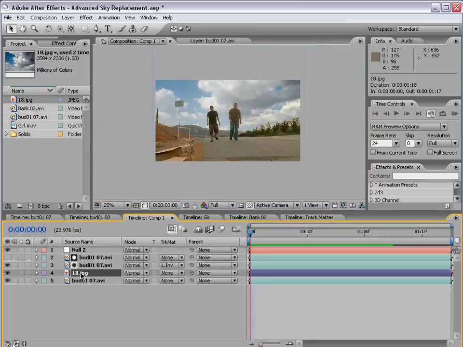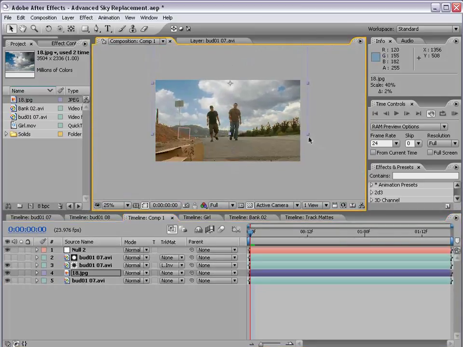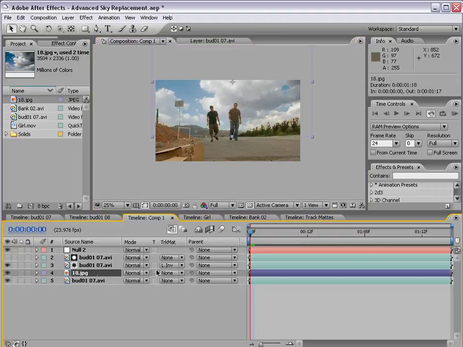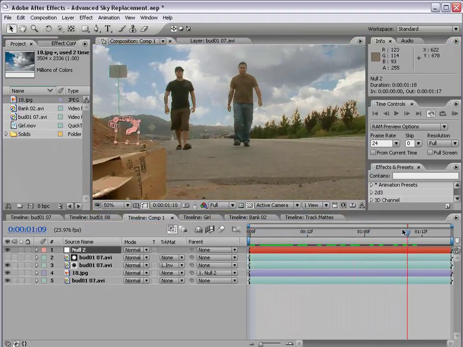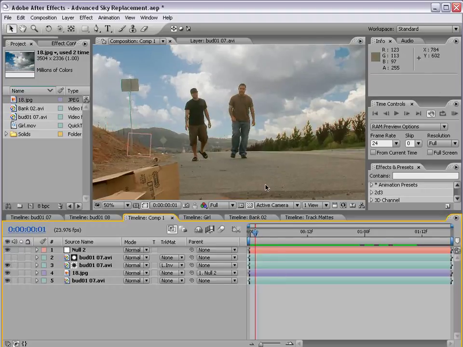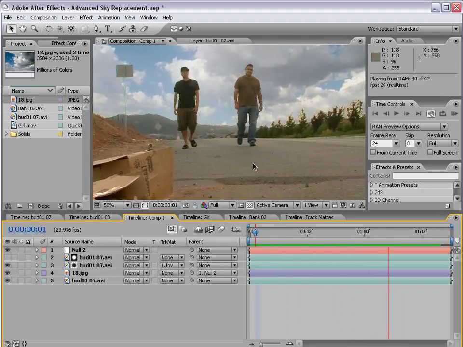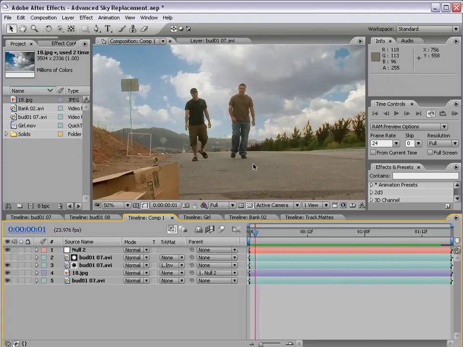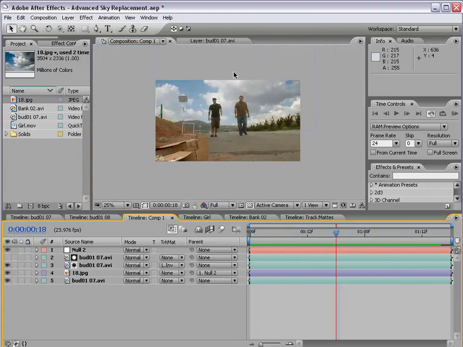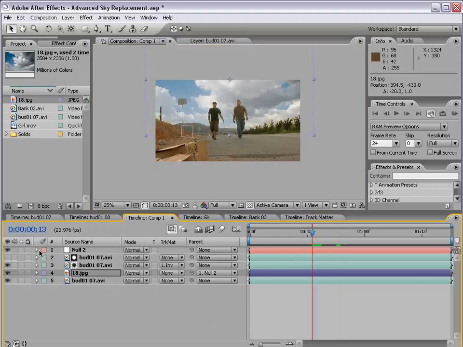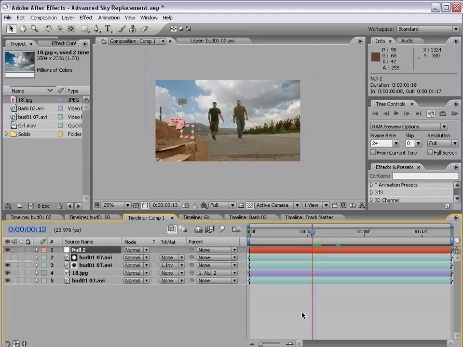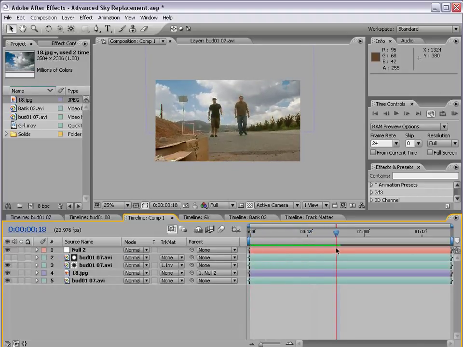And now, once we position the sky element where we want, then what we're going to do is parent it to the null object. And so now, from this point on, the sky will stay connected to the background, and that will allow the illusion that it's all part of the same shot. And at any time you can move the sky around, and it's going to continue to link to the data from this null object. So that's a real good way to use tracking data to track scenes like this.